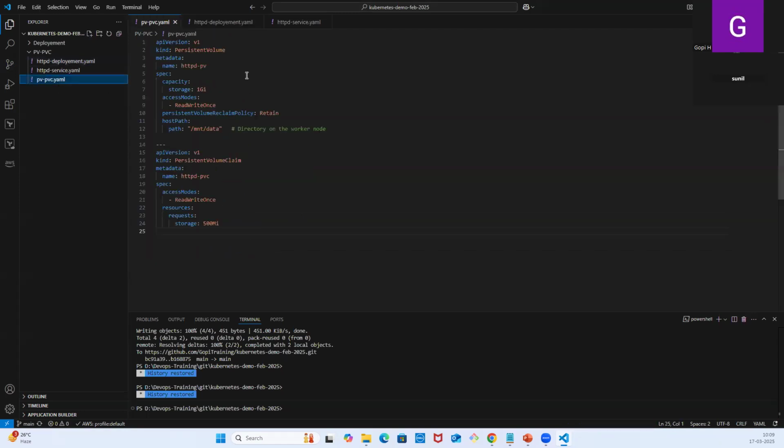The PV is HTTP PV, and we are assigning 1 gigabyte of storage, with read write access once and persistent volume reclaim policy retained. Mounted data is the path of your PVs. And in the same YAML, I'm creating one more, a persistent volume claim, and this is the name of the persistent volume claim, and I'm assigning 500 MB of storage space.